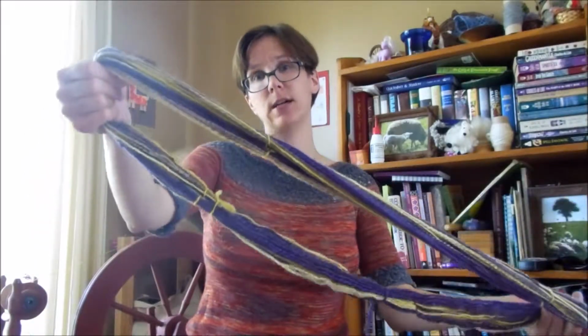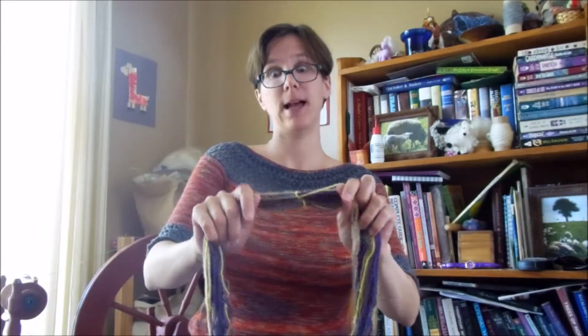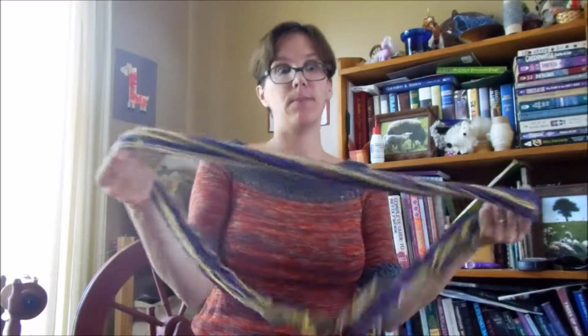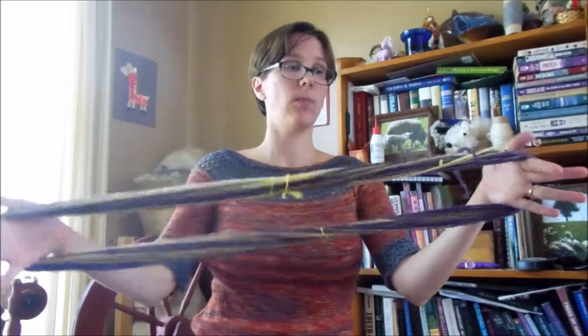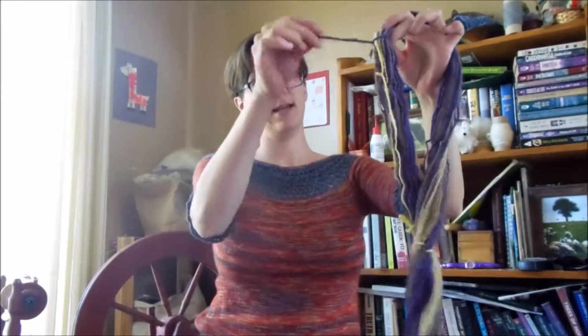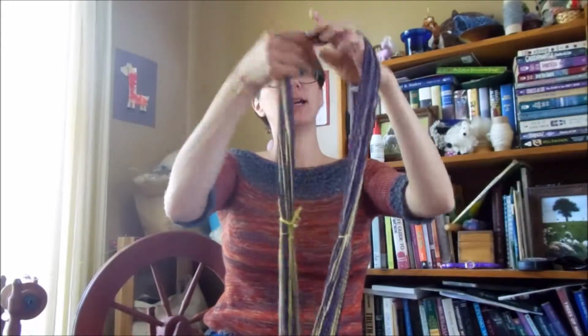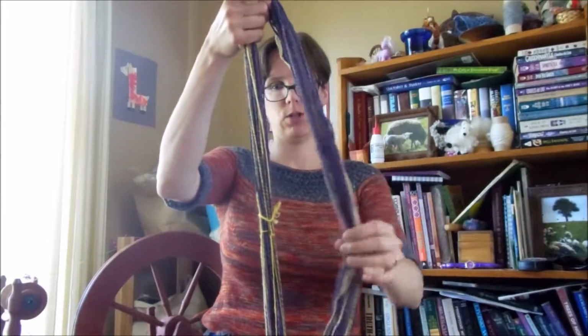It kind of does contrast in this example because my yarn has multiple colors in it, blue or purple and yellow, and they are strongly contrasting. But the yarn that I've used is the same yarn, so it's all part of it. And what I've done in this one, I can see here's one of my ends. It's hard to show when it keeps twisting up on me. Here's one of my ends, and I'm not sure which, oh, there's my other end.